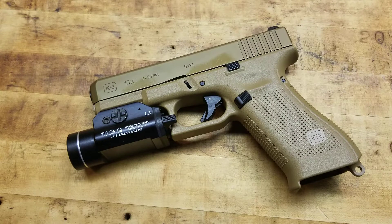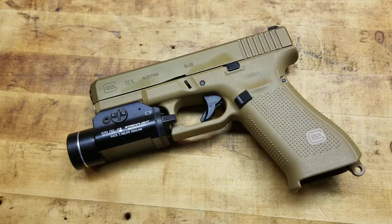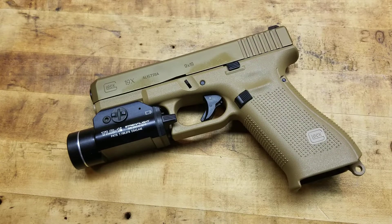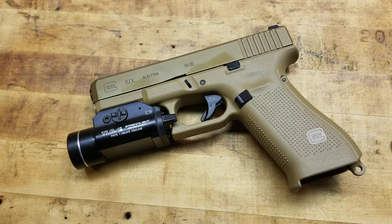If I'm using a shotgun for home defense — which I also do — a Mossberg 590 Special Purpose with a Speed Feed Stock, all that stuff — it's got a light on it. I also have a rifle for home defense that has a light on it, because you can't shoot what you can't see.